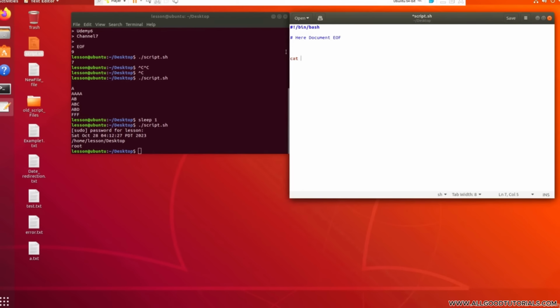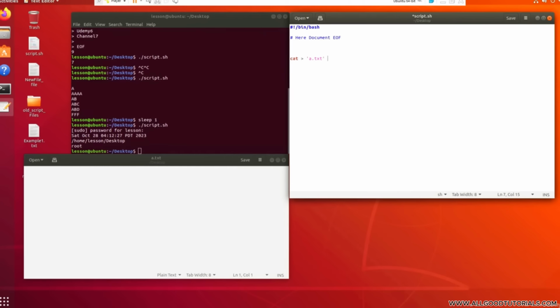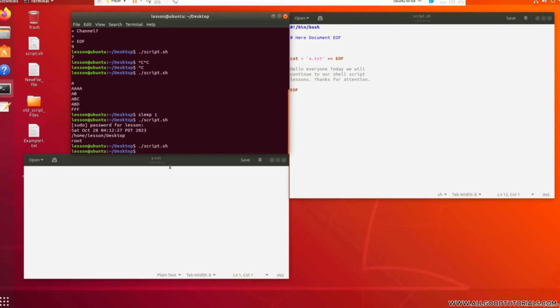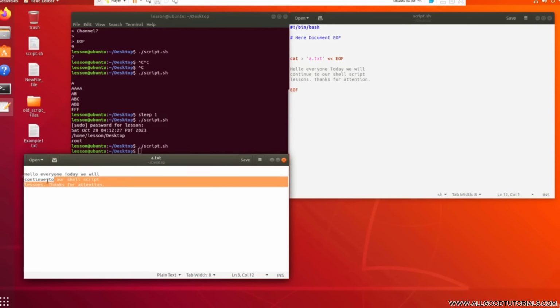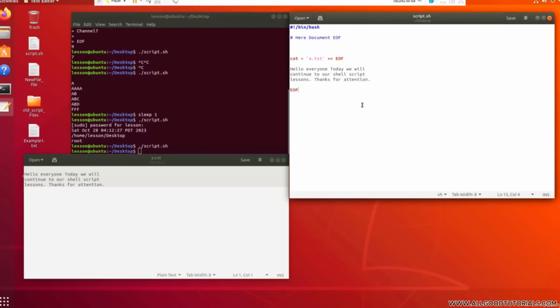Now let's try to write the texts we specified in a file here with a new example. Here, thanks to the EOF keyword, all written text will be saved in our text file until we see the next EOF keyword. Now let's look at the output of this. Yes, friends, as you can see, our text is saved in our file.